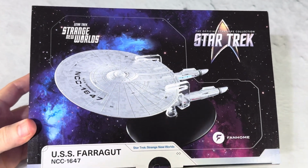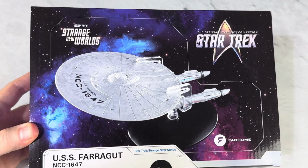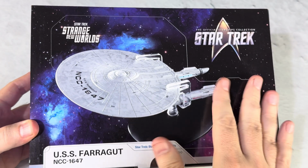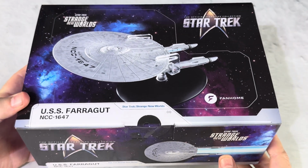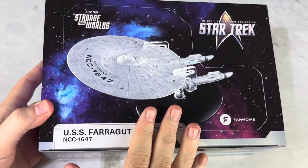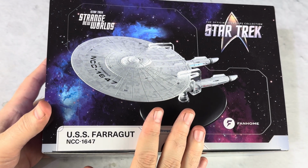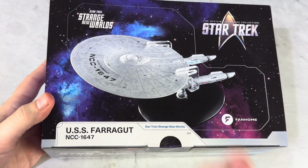Today we are taking a look at the U.S.S. Farragut from Star Trek Strange New Worlds. This is a part of the official Starships collection from Fanhome's Star Trek series. This is the third installment in the series that we've been looking at, and we're going to do an unboxing of the U.S.S. Farragut. We're going to compare this to some other ships, and we're also going to show you something else that came with this shipment.